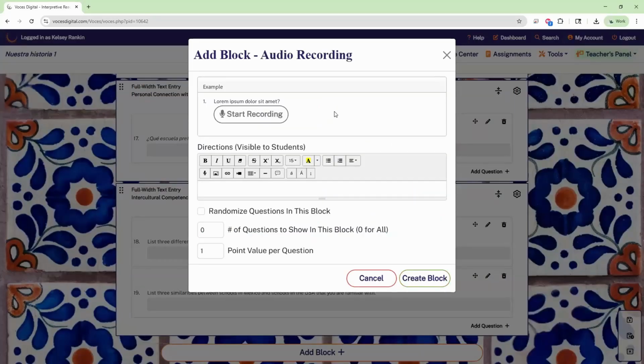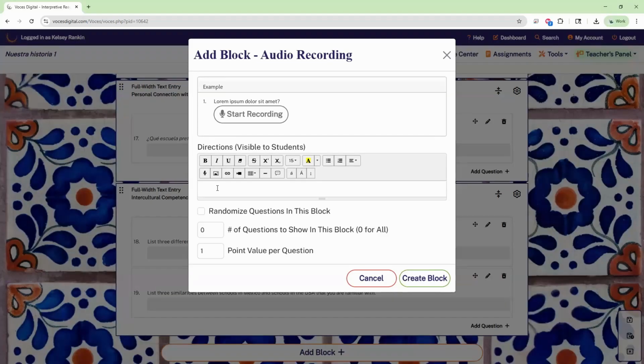So with audio recording, we'll always be typing in the directions to the students first. So if we're creating an audio recording section and we just want the students to do maybe a presentational speaking task, we can write out the prompt in the directions, but that won't create a space for the students to record just yet. So we do also need to add a question.